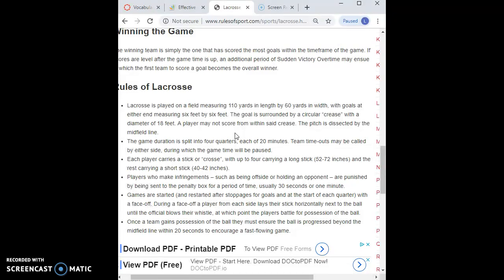How I would assess this strategy, I would assess the strategy by watching the students use the equipment. I would, as they're practicing, look at them to see how they're using it in practice, if they're using it safely, if they're using it correctly, if they're doing what they're being told. Or another way I could assess is I could give them a short quiz the next day after we go over the equipment and how to play the rules, just to see if they remember what the equipment is and how to use it, basic rules of the game.